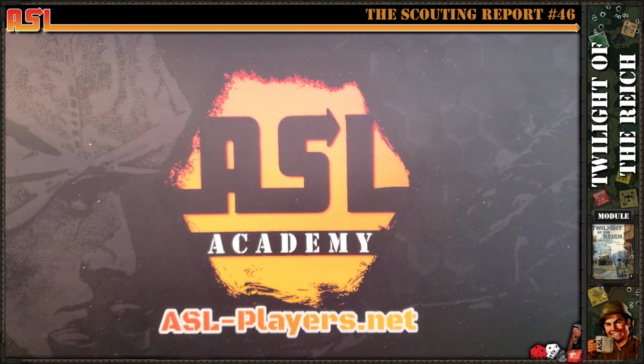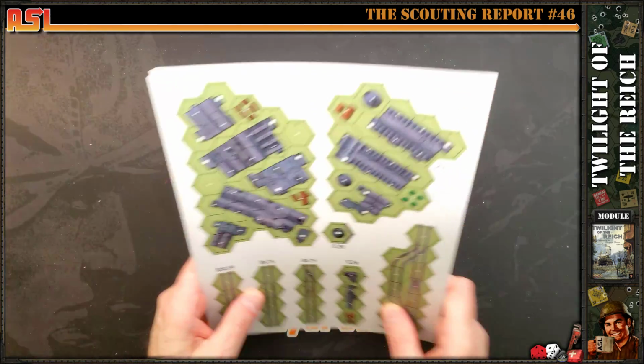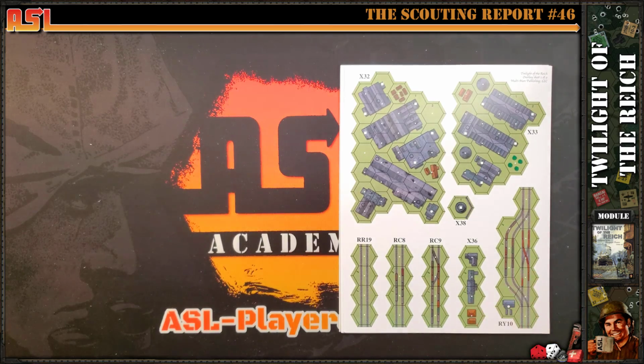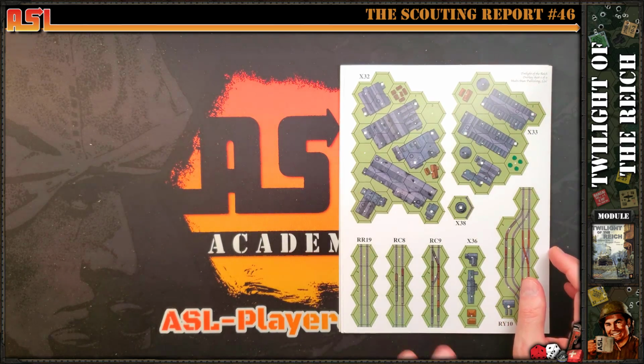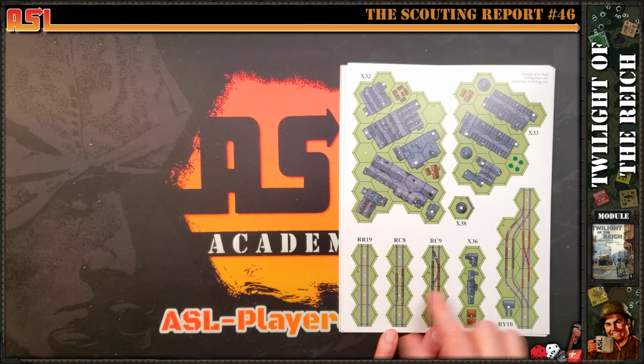Okay, overlays. So you say you like overlays. Well, have I got overlays for you? We have everything here. Not everything. We have large buildings, not factories, just big buildings.